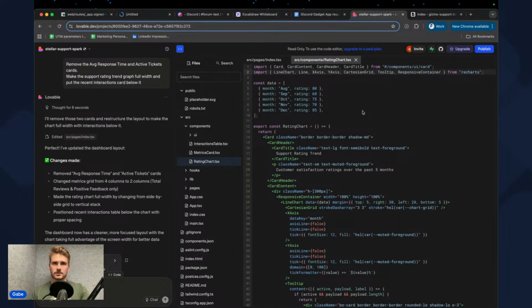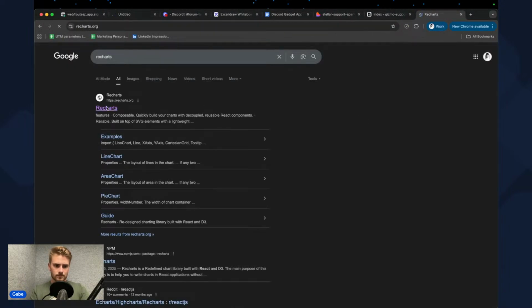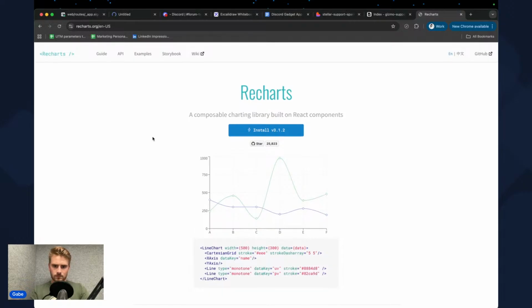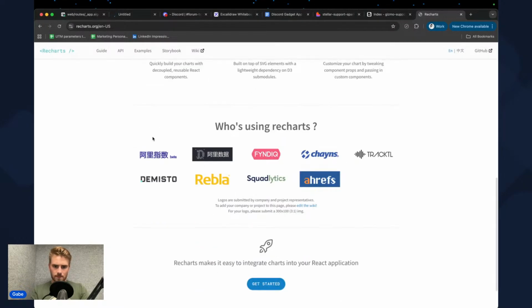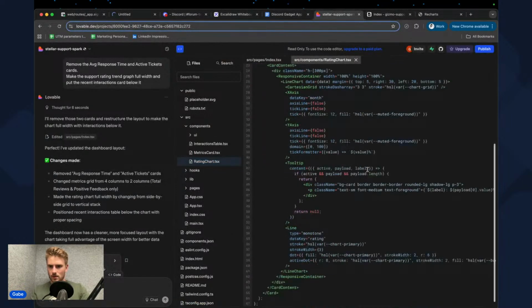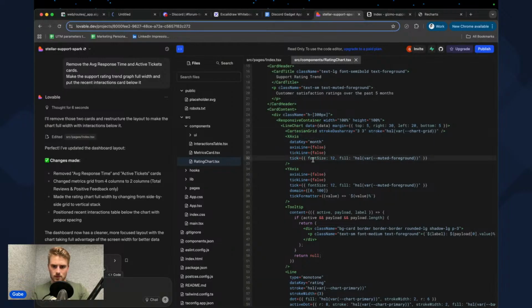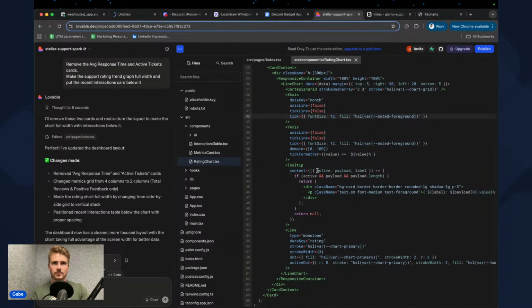Okay, they're using recharts. Yeah, makes sense. It's a great library. Cool. Oh yeah, this is the Chinese one. Super easy to graph stuff though.